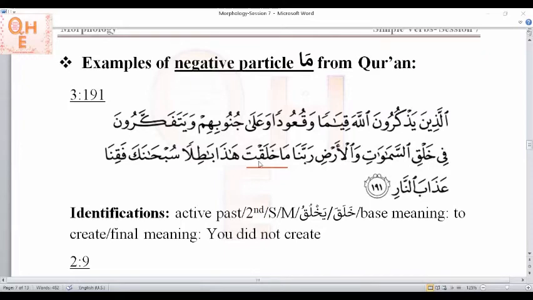And how about the aspects? Fa'ala, fa'alu, fa'alat, fa'alata, fa'alna, fa'alta. It falls where? Second person singular male. And if you exclude the ta, kha, lam, qaf are the root letters. We have done these root letters before, and we found from the dictionary that they take the pattern khalaqa, yakhluqu. The base meaning is to create. So what will be the final meaning? Just this verb alone means you created. But the ma will negate the meaning, so it will mean you did not create. Okay. Now let's go over one more example, inshallah.